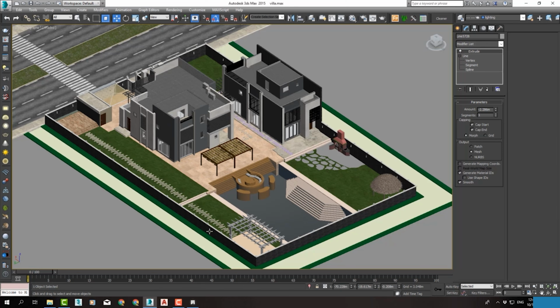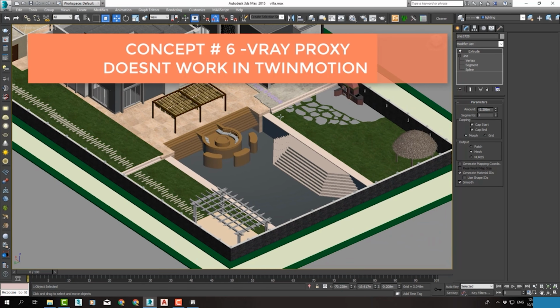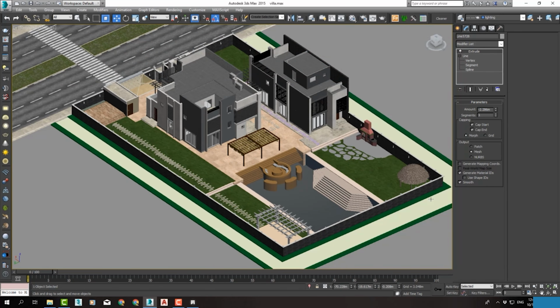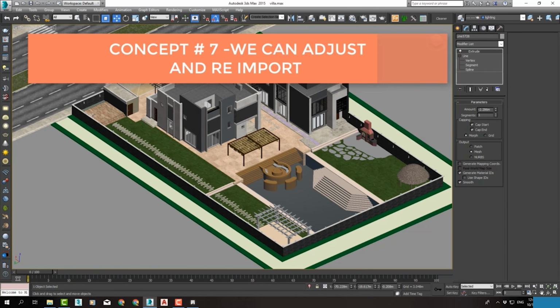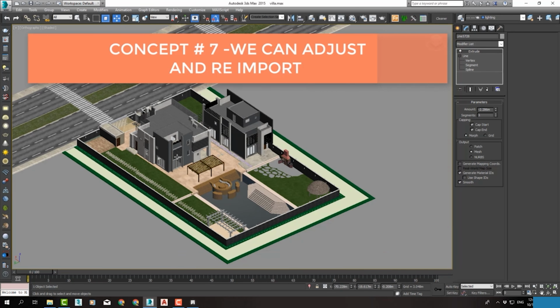And yes, for V-Ray users, do not keep V-Ray proxy objects in the Max files. They will not be read in Twinmotion. And don't worry, not everything has to be perfect in this stage. We can easily adjust stuff and re-import them easily in Twinmotion later.